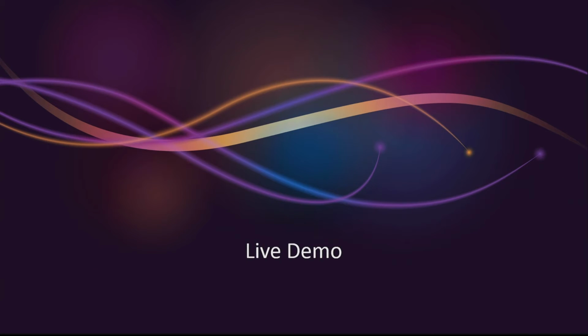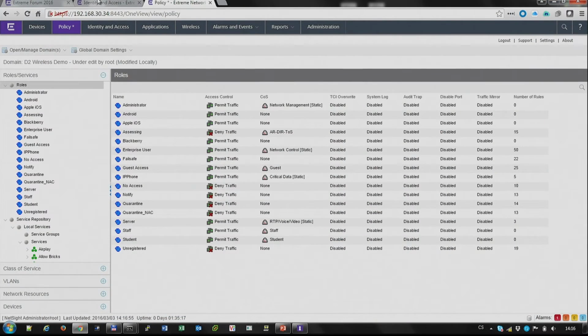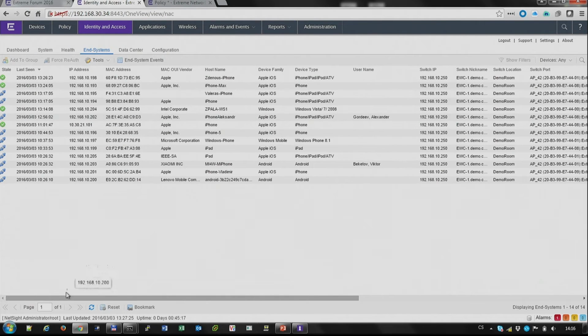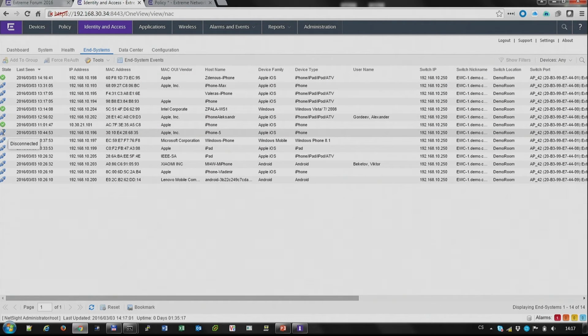Let's do the demo. Okay. Another tab, the same system. So I do have 3 devices in my network just now. I do have my DHCP scope for 100 devices only. So feel free to connect if you wish. You will be on the screen. But if we are more than 100, I will run out of IP addresses.